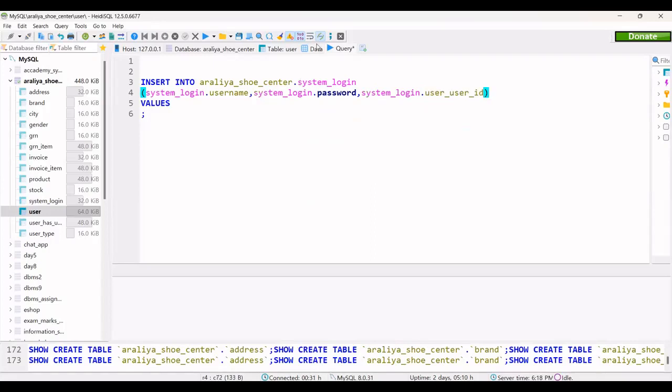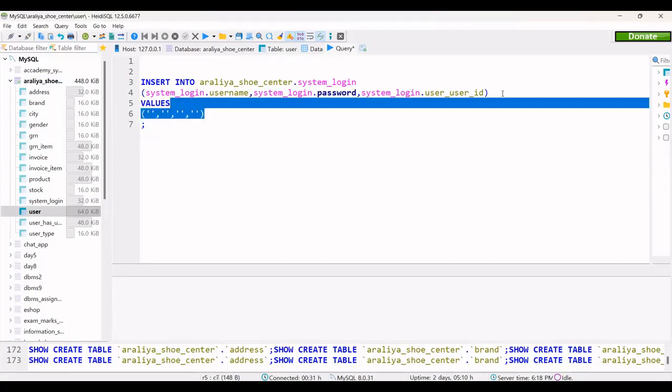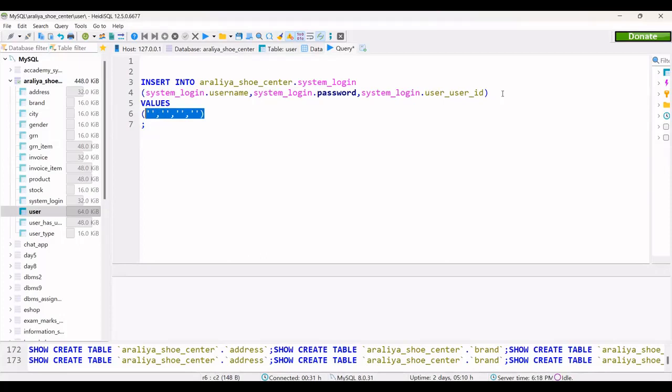We have three columns, and for that one we insert spaces for the values.